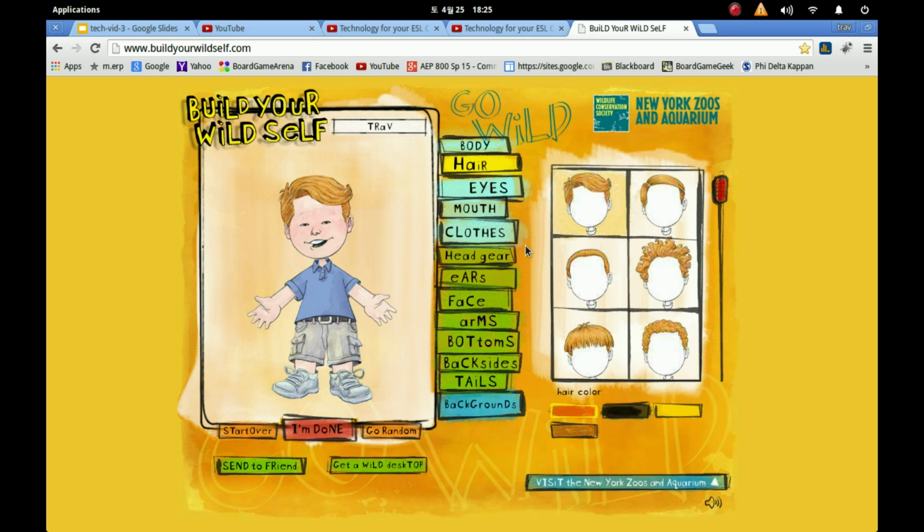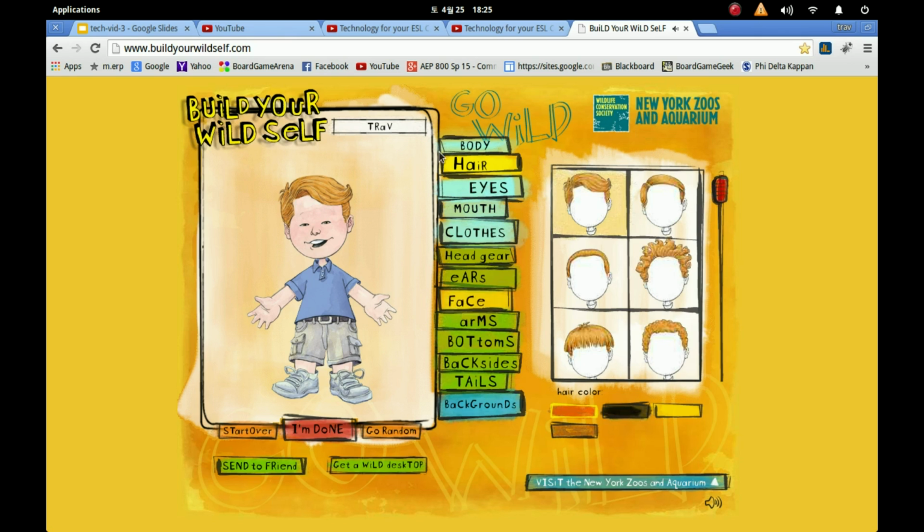Before I get wild here and show you the cool stuff and explain it a little bit more, where I'm thinking I'm going with this is I would use this for an intro to maybe another project. Like I might show this on the screen and show the possibilities, and then give the kids the URL, and they could use this, or they could cut out their own pictures and make their own kind of collage. This could be an introduction to collage making. Or you could take pictures of all the students in the class and cut out their heads and exchange heads. Oh, that sounds bad, but yeah, give each student a different student's head and then have them make something like this.